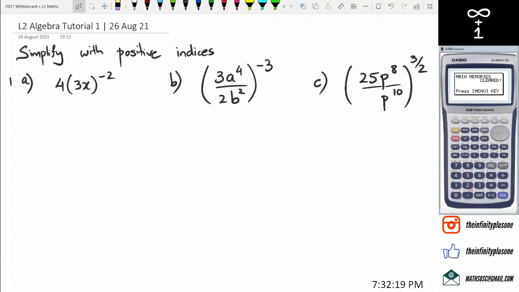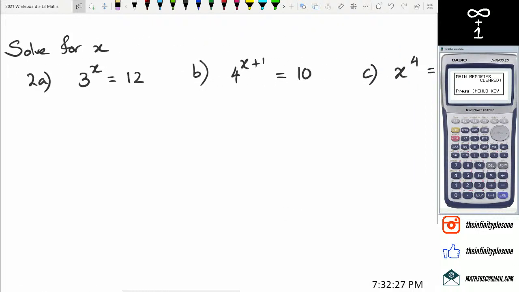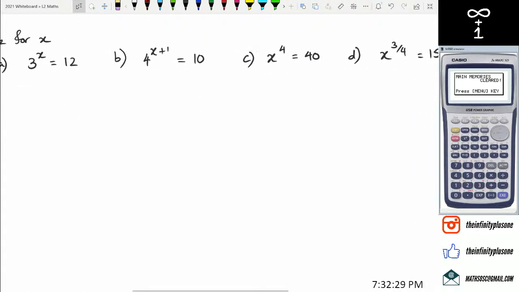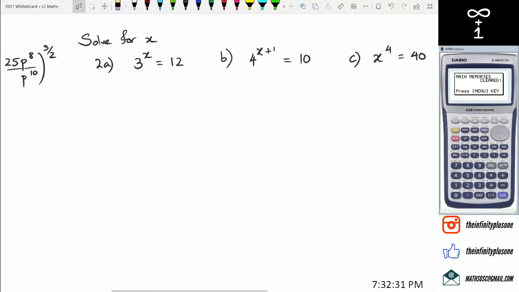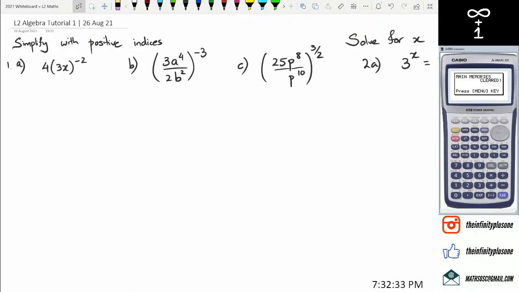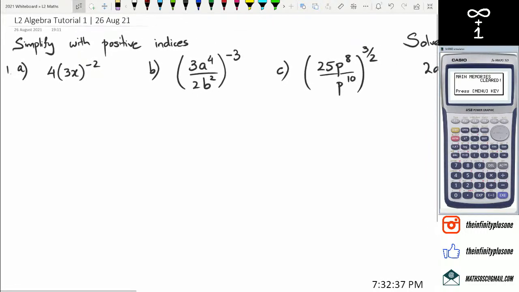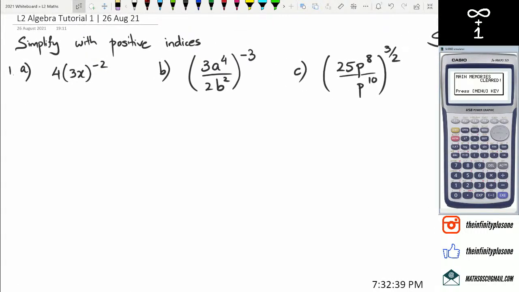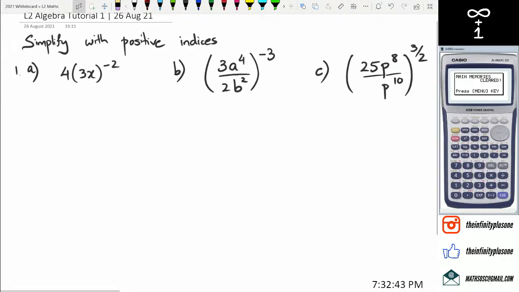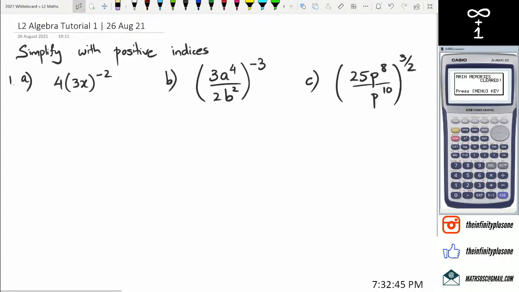So today we're going to be doing these three types of questions here, which tend to be your achieved questions. Then we're doing a little bit of these types of questions where we're going to be using logs. Again, achieved type questions. Straight after that, we'll try some merit and excellence questions. We might not be able to get to the excellence questions, but that's all right. I will try and carry on from where I left off with the next tutorial.